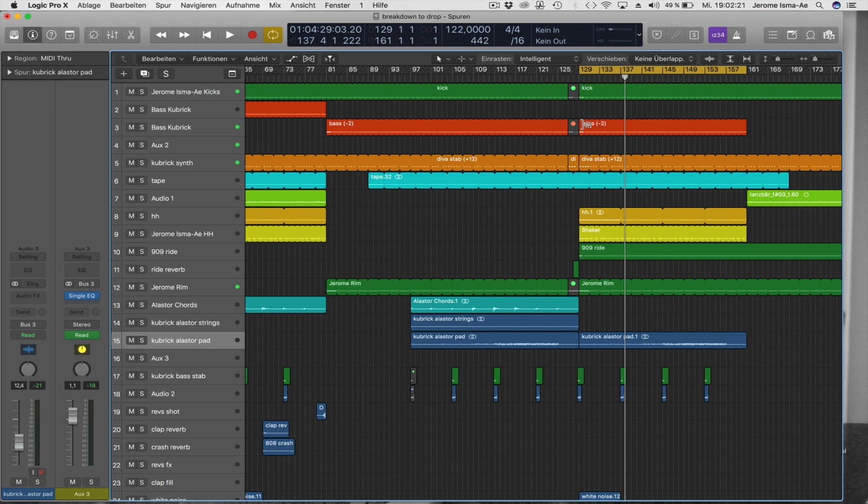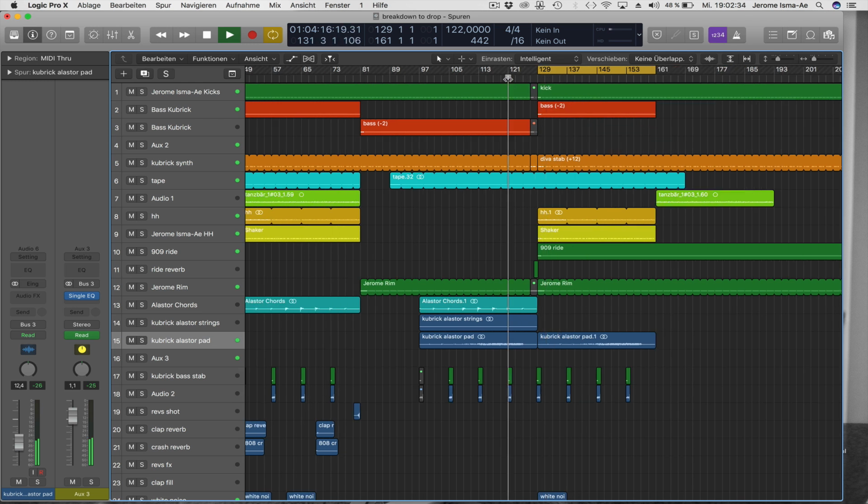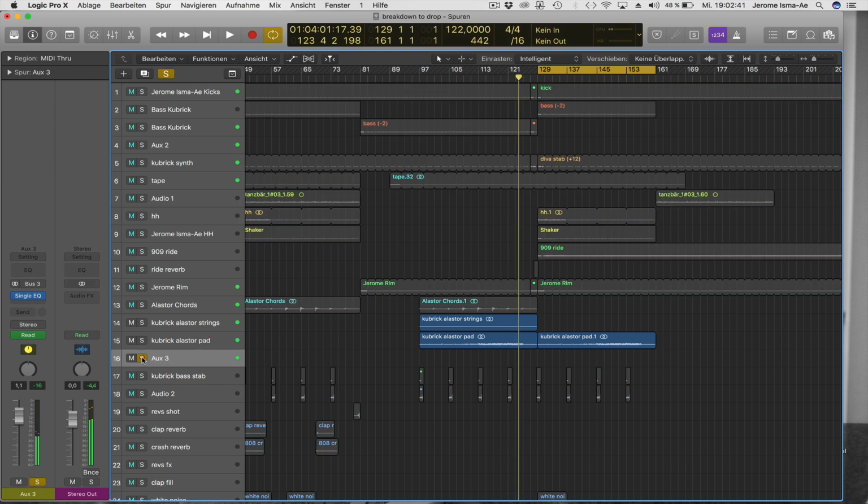Still have the bassline from the breakdown with the short decay. I bring it back to the long decay, then we have a little more fuller low end. Also, the strings could need some more high frequencies.